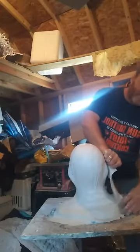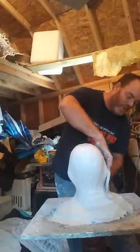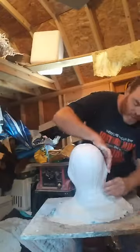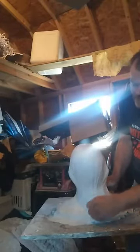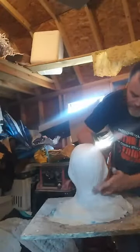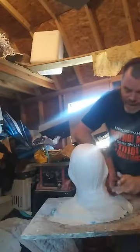I was overlapping the same one, trying to keep a good, precise, straight line, and just doing a double reinforcement there. I'll just get on there and just mold it. Just rub it on there, just rub it down. It'll stick to it, so you just gotta get the plaster to rub it and stick to it. I am open to answering questions if anybody's got any.